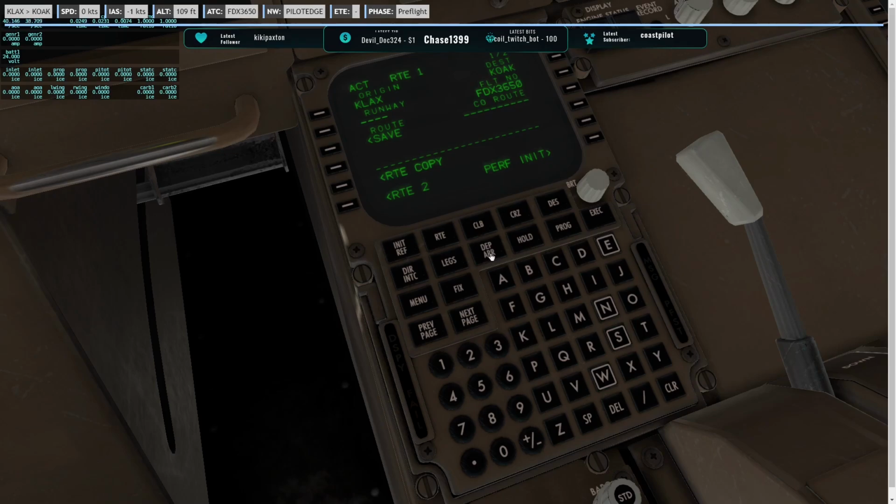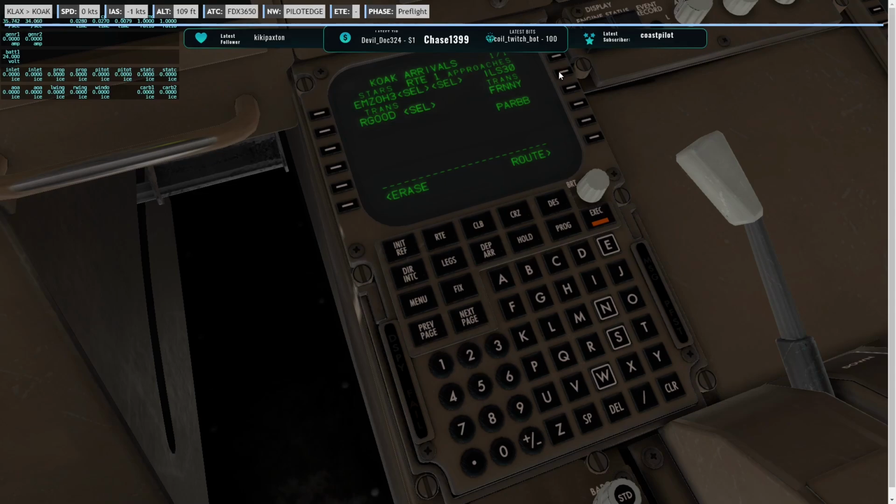And we're doing 25 left. Departure, Lady J. Execute. Index. Arrive. Always go with the runway first because it will give you the appropriate stars per runway.